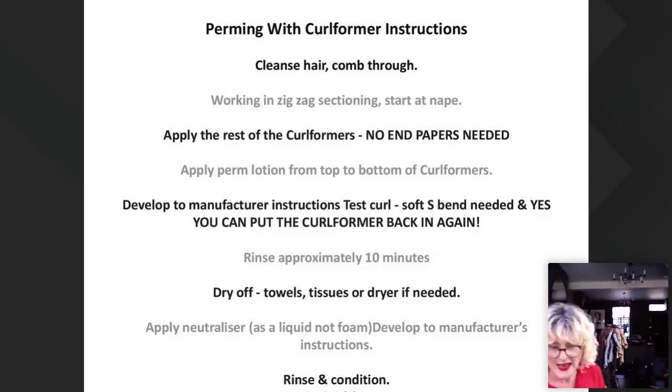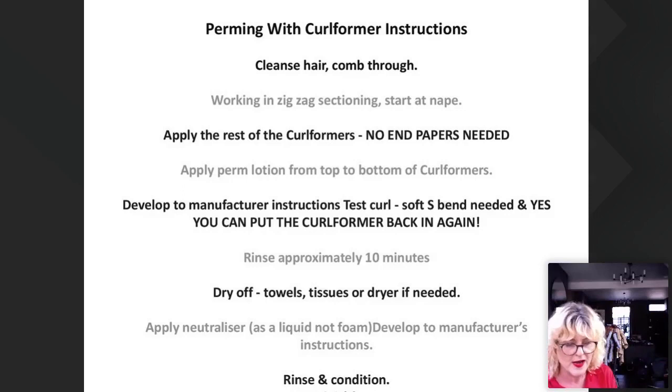Apply the rest of the curlformers through the hair. Something I think is great is identifying how your client wants the front — the ones with stripes can go left or right, so you can go back or come onto the face. When we're doing fringes I alternate, so you get different shapes of curl going different ways. You don't want it to look too set — you want it to be quite natural and flowy, and that's what the curlformers are really good at doing.